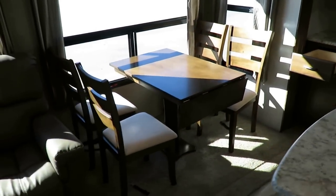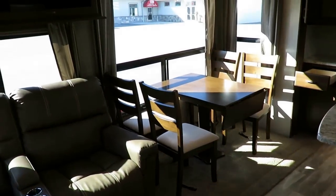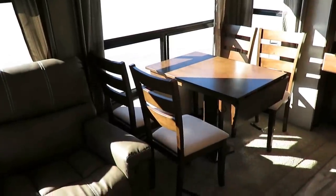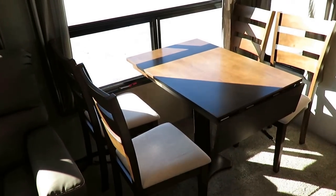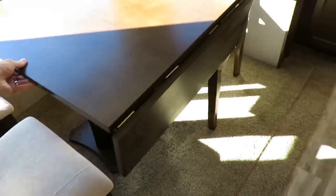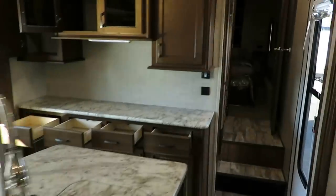The table — I failed to talk about this, it's one of those out-of-sight, out-of-mind things. You look at it and say, 'Oh, I've seen this before — it's got the extension leaf and four people can sit at it.' But I'm a big guy. The table can actually slide back and forth to more comfortably fit whoever's sitting there, and it locks in a central location for travel. Moving on.